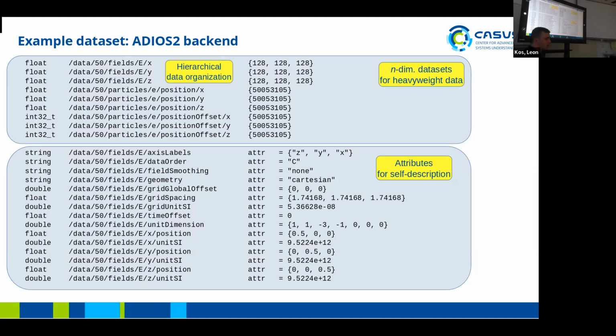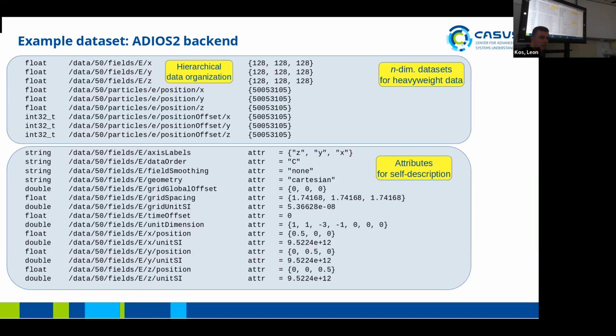There are additional files in the standard. It's in the standard, okay. For example, Adios is natively not a hierarchical format. So this string handling on how to represent the hierarchy is something that we needed to add and define. But this is defined on the Adios side, on your implementation side, and not in the data format itself. In the openPMD standard, you do not define how you do it, it's just that you have some hierarchical data, but how it is implemented is up to you. If you do it with the API, you have to do it in a different way than if you do it with Adios.